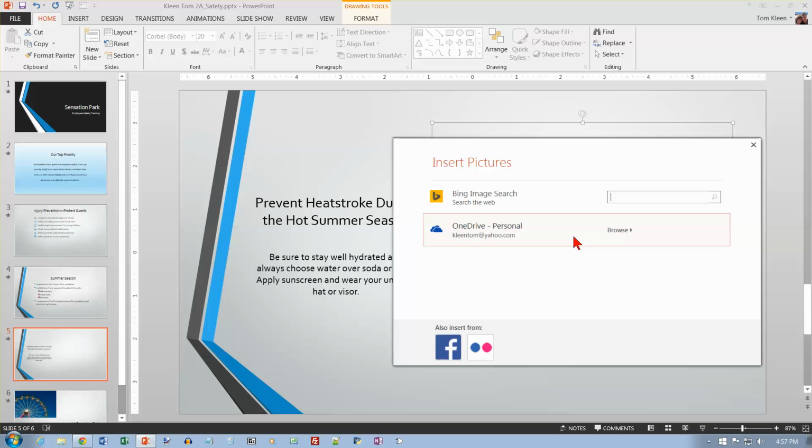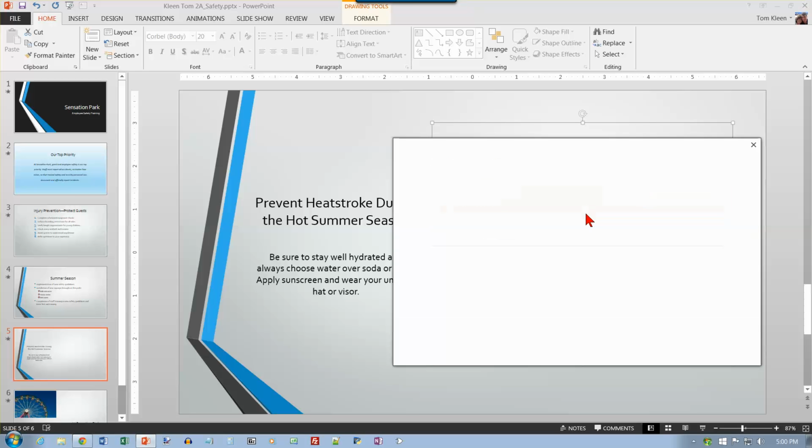Okay, and I'm not getting the Office clip art, so I'm not going to be able to search Office. We'll do Bing instead. So we're going to have to do a Bing search instead, so we won't get the exact same picture probably, but we're going to type in pouring water and hit enter, and we'll see what comes up in our web browser.